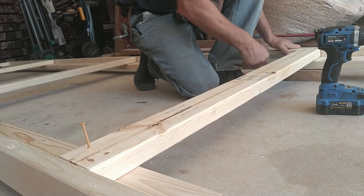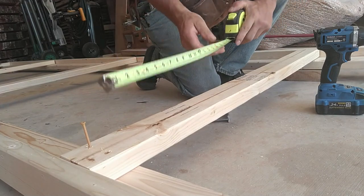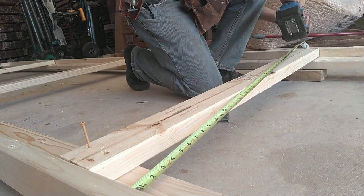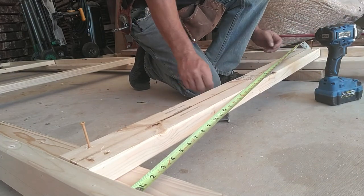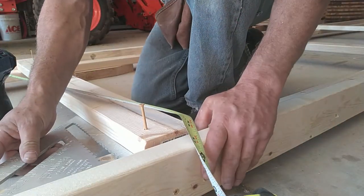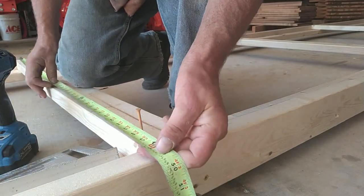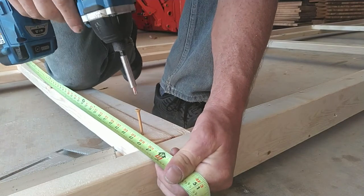Come on over here. Verify your 48 inches. And we're not. Let's get a screw in here. Get ready. Three hands. All right. So, speed square. Tap it into 48 and set the screw.